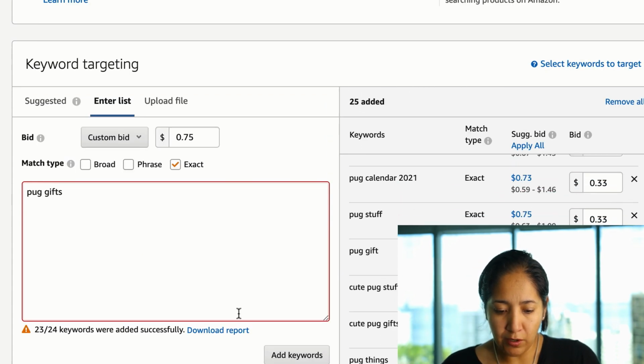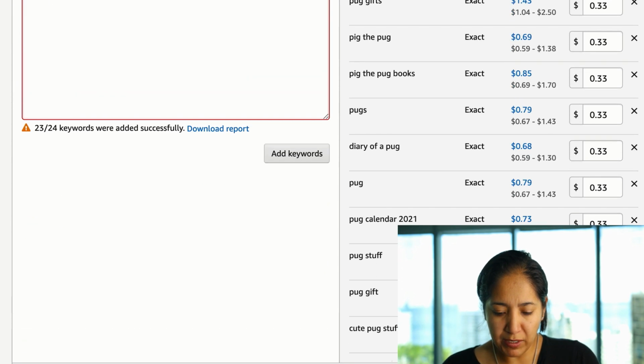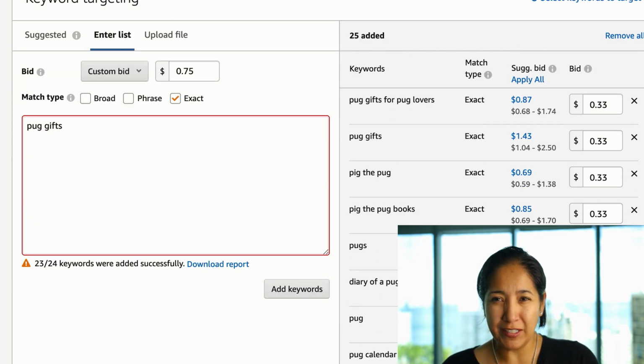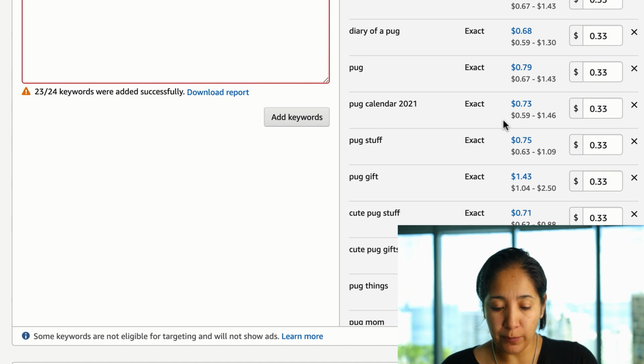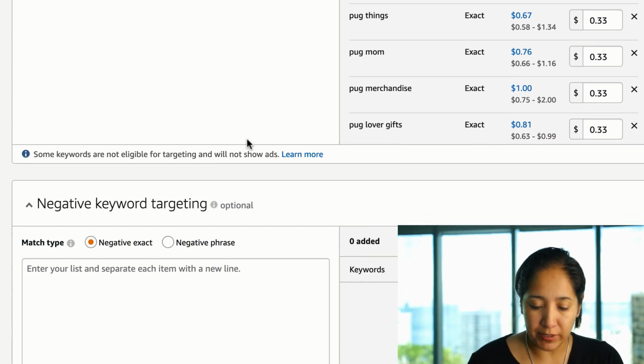Okay, so I've added all of them. They're all over here. It's only about 23 keywords. It's not a lot. You should want to have at least like 100 in here, or as much as 500 is what I would do. As many as are relevant, or you can think of that are relevant. So I could have probably done some extra work on that. But again, this is such a niche down book that it's going to be hard to do that.